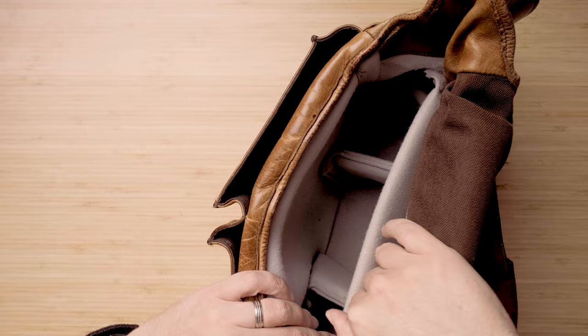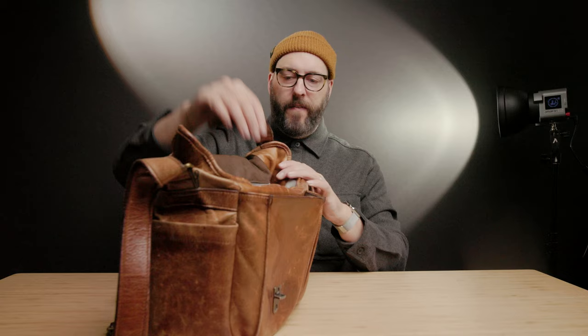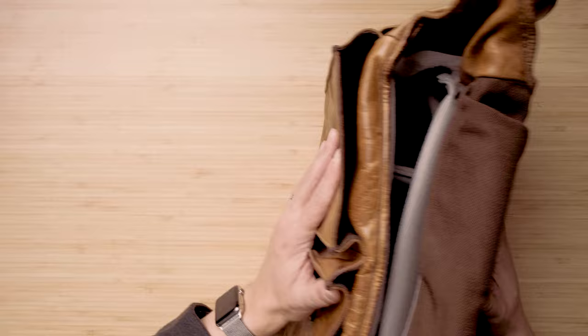It's just the bag that, if I had to get rid of the rest of the bags in here, this is the bag I would want. And I always said that even though it was expensive, I think when I got it, this bag was like $400 or something. I just decided that I was going to spend the money, I was going to get something that was going to last, and this bag absolutely has lasted. I just honestly couldn't recommend it any more than I already have.